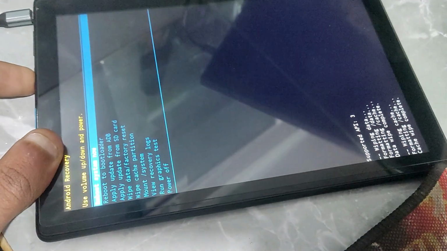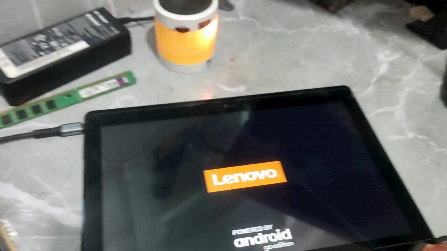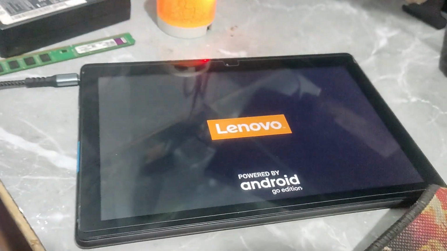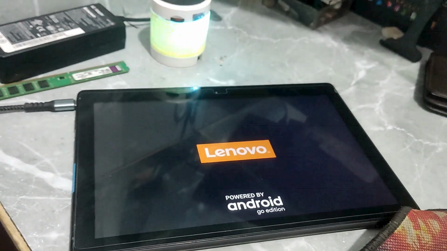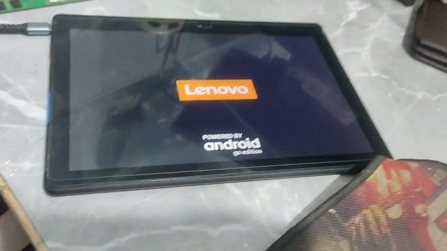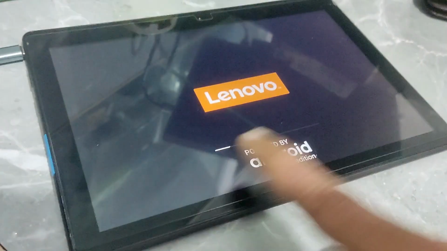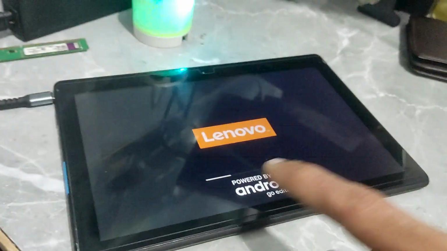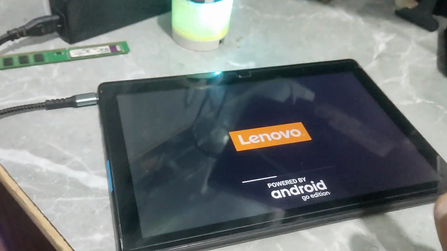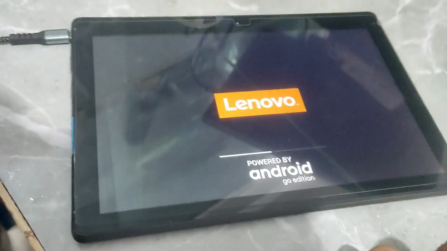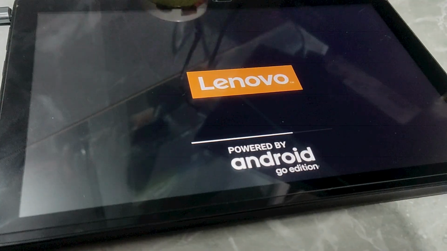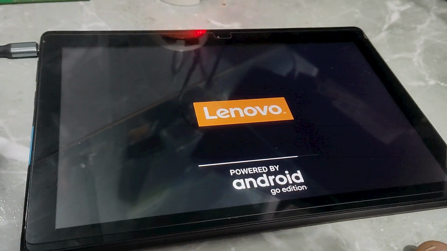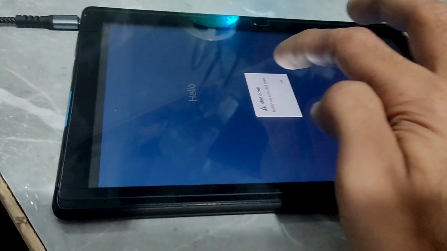I'll be back once it's done. This bar will be like complete until it's battery though, but it's just power on.